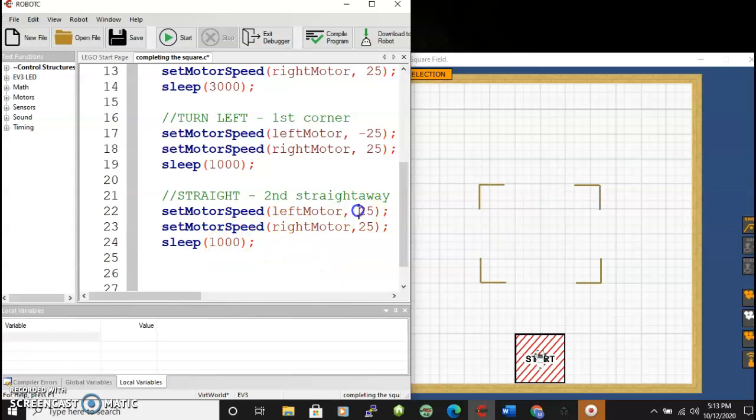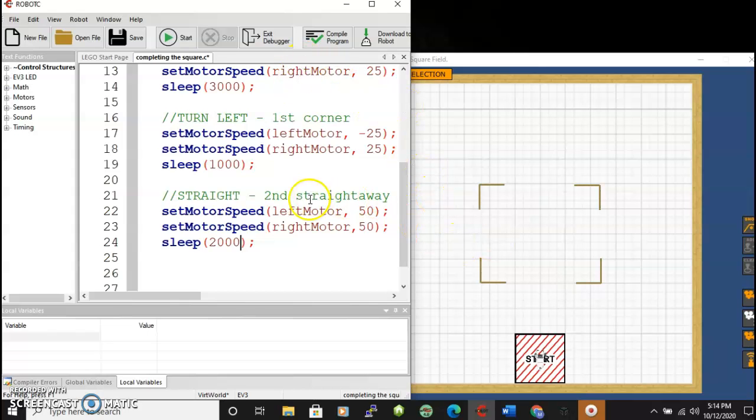And this is 25 and 25. Let's increase the speed to 50 and 50, because this is a pretty long distance all the way down there to get past this corner so we can go and make the next turn. And we'll increase this to 2 seconds.